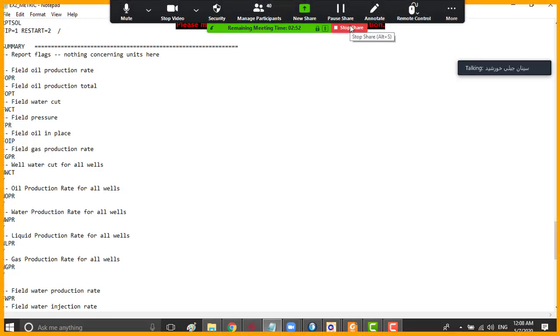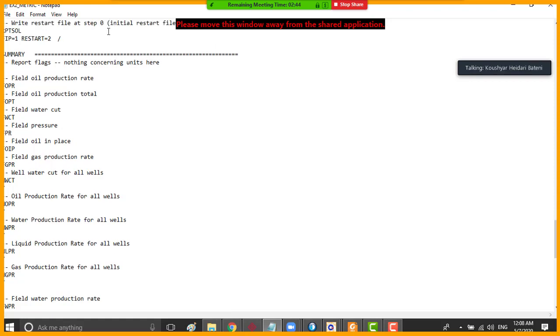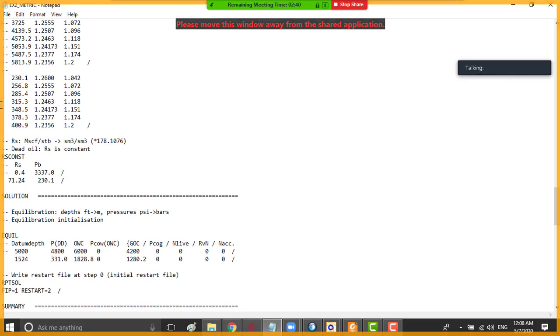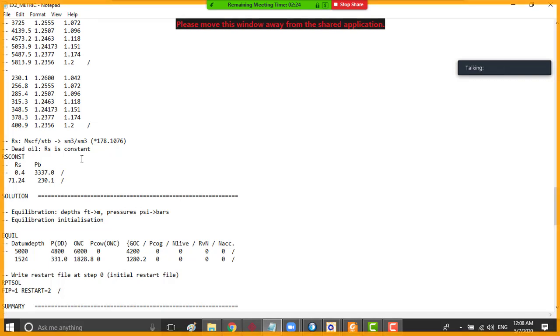About PB, can you repeat that? The last one, PB. Yes, that is the bubble point pressure. And the bubble point pressure in the field system is given to you, and it is equal to about 3,300 psi. Okay. And you have to convert that to bars, right? How do you do that? By dividing the pressure in the field system by 14.7.